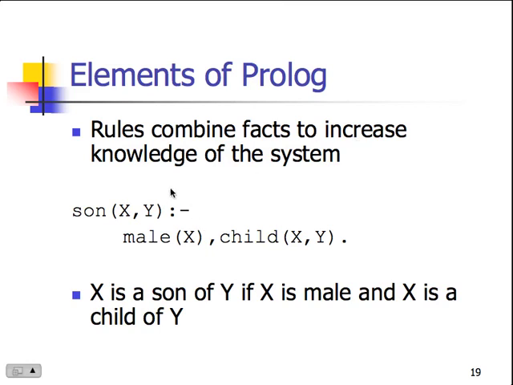And here's one. It says son(X, Y), and then the rules are associated with the colon and the minus sign, with a space. It says male(X), comma, child(X, Y), with a period at the end of the statement. This is valid Prolog syntax that you can type in. This rule says that X is the son of Y if X is male and X is a child of Y. So he's a son because he's male and he's a child of Y. So X is a son in terms of this definition, and we're calling it son. So not like a function where we say function factorial is equal to something. Instead we have son defined.